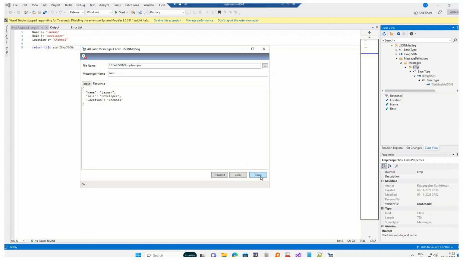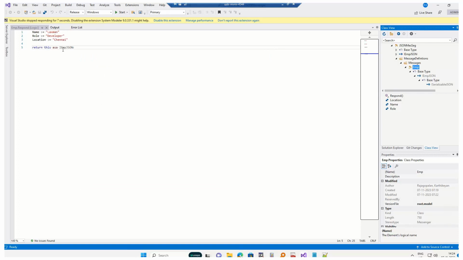So what has happened behind the scene is the messenger cycle has understood that you are sending a class which is bound to an interface which is of type ISerializable JSON. Then the runtime invokes the respective JSON serializer. Had you sent an interface which is bound to ISerializable XML, then the runtime would have invoked the XML serializer. So that's the gist of it. So this demonstrates this feature of support of JSON format data in Messenger cycle.